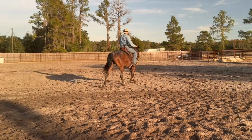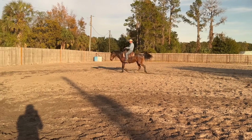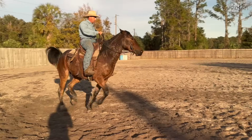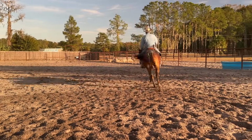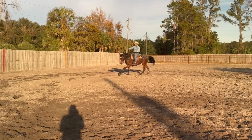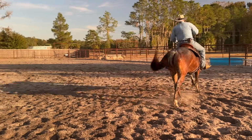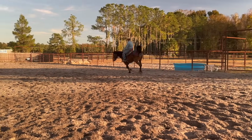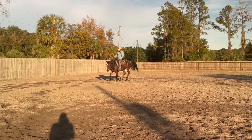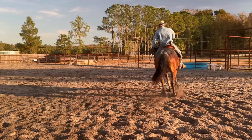Maintain gait comes before maintain direction in the responsibilities of the horse. So I don't need to worry about what direction we're going as much as just getting back to the canter and getting some rhythm and flow there. As I start working towards a lead change, there we go. Gotta have that stretch come together. There it goes. Now we get a little more freedom in the shoulder once that nose and neck start to stretch, and she'll open up a little better.